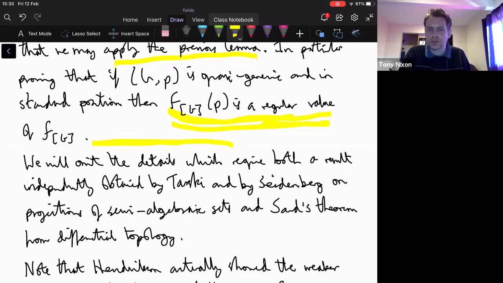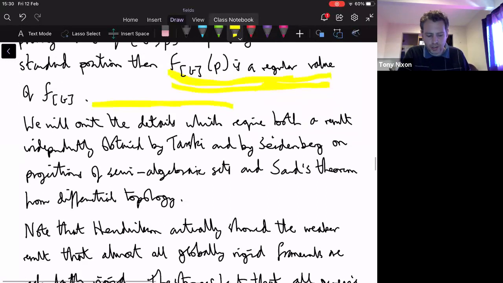So it was possible from Hendrickson's theorem that the almost all missed some generic and included lots of non-generic, say, but it wasn't quite true for all generic frameworks. So to get that extra bit about all generic frameworks, you need a result from algebraic geometry. So you need some quantifier elimination kind of results. And so the Tarski-Seidenberg result, in particular. I'm not even going to go into it, but the proof I'm using is from a paper of mine with Bill Jackson and Tom McCourt, and there the version of Tarski-Seidenberg we used was simply a projection of semi-algebraic sets.